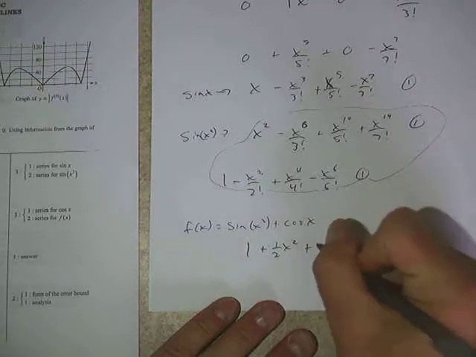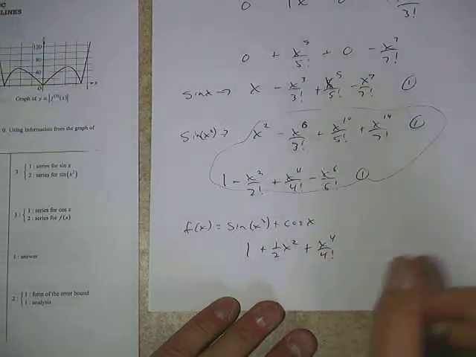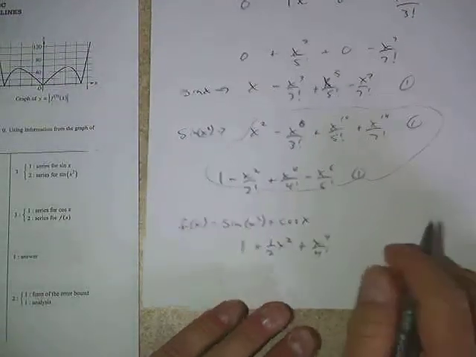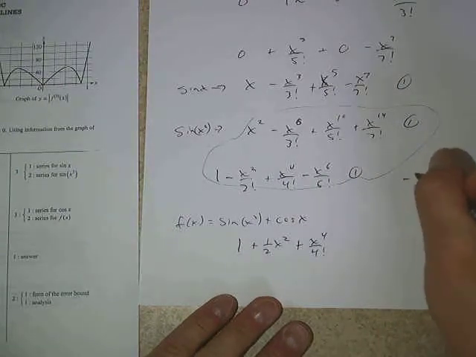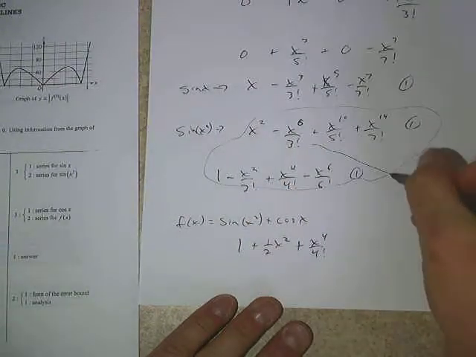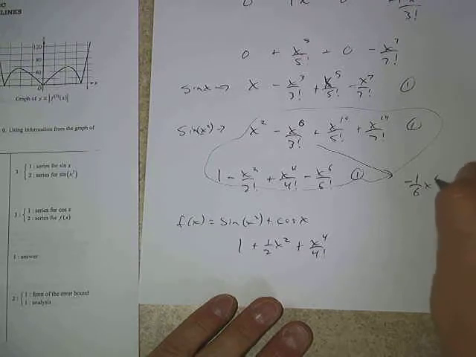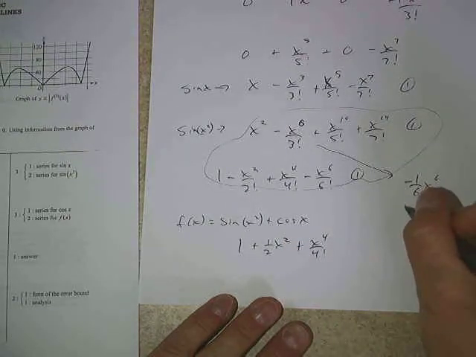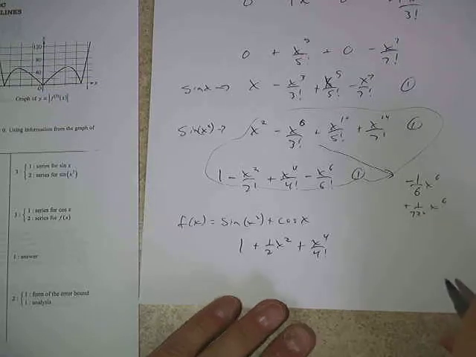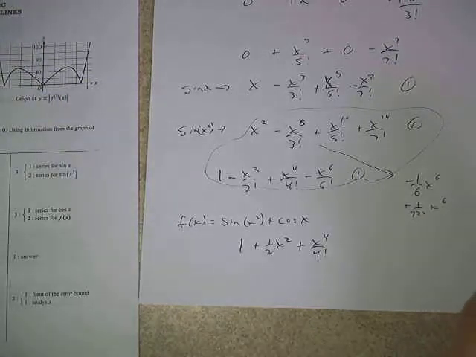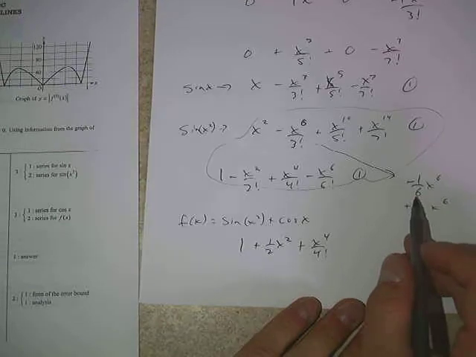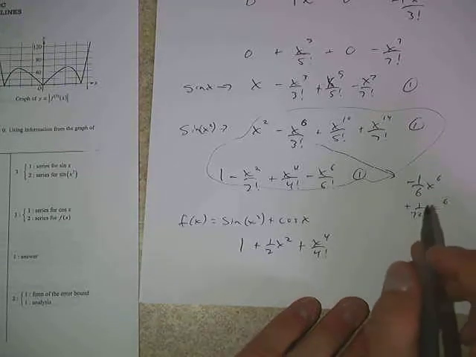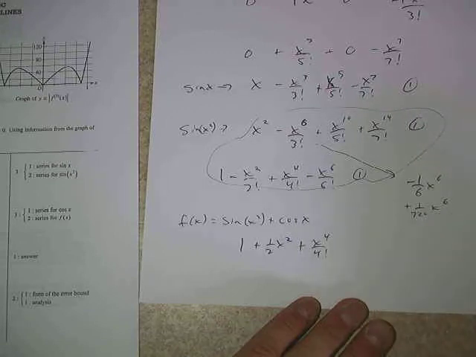Oh, I lied. Actually, no, never mind, this is a negative 1. So we'd have a 1 and then a 1/2, if you will. The 2 factorial is just a half. So if I have 1x squared and I have a half x squared, that's going to be plus a half x squared. And then the next term would be the fourth degree term, so it'd be plus x to the fourth over 4 factorial. And then we can combine the sixes.